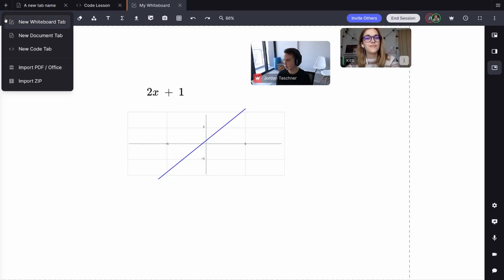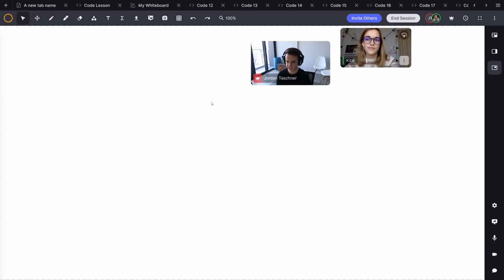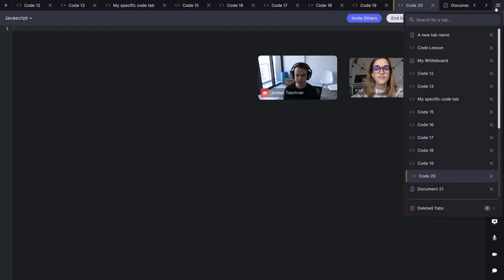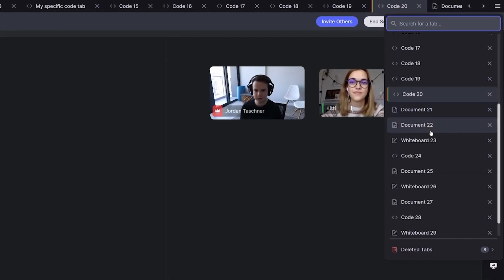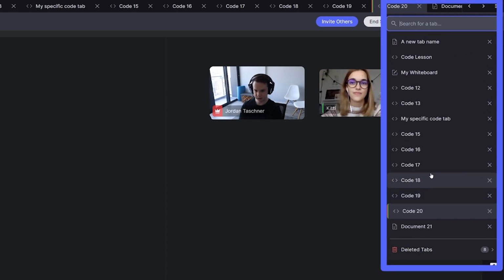Let's now look at different ways of managing our tabs. First, I'm going to open a bunch of new tabs. While we can see the list of tabs at the top of our page, we can also get a vertical list that can help us manage them better. To do this, click the hamburger icon in the top right of the space and scroll to see all of our new tabs that I just opened.